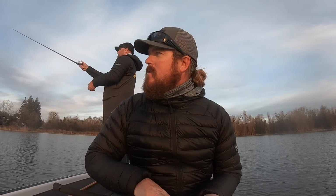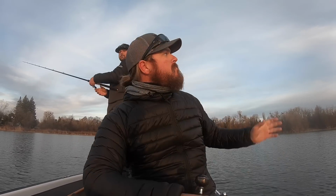We're getting a bunch of bites now, but they're short strikes. They're not even crushing it. That first one this morning, it tried to take the rod from me. These just load up. That's all they do. You're just reeling along and all of a sudden you're heavy and you stick them and there they are and they come off. Really, really subtle. We've got this cloud cover moving through. That's the only thing that's different from the previous days, but something's got them a little funky, but we're getting the bites.